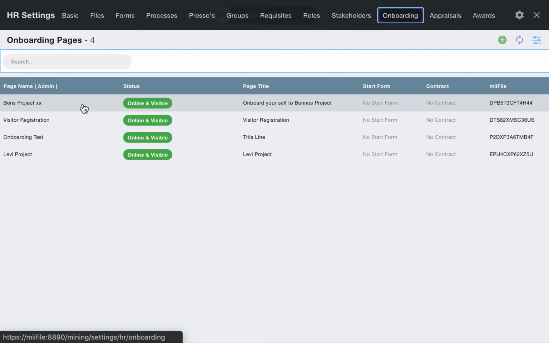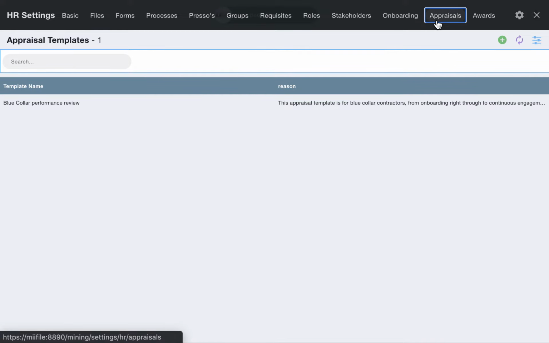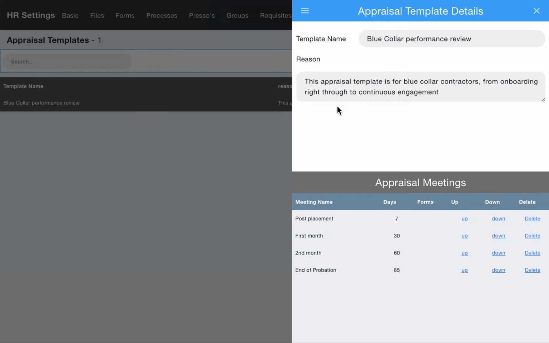Onboarding allows us to set up how we do our onboarding. Appraisals, we can have several different appraisals, and it basically pre-templates each new person's appraisal. So when a person starts with us, we can create a template here that can be automatically applied to their profile so that we don't have to manually create each meeting.